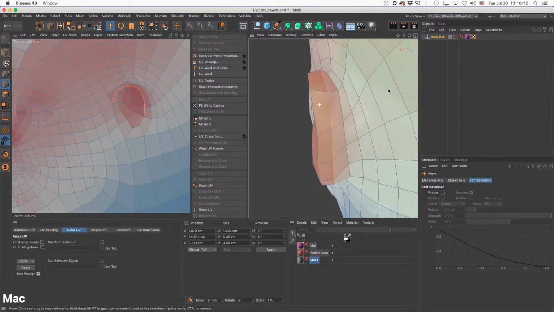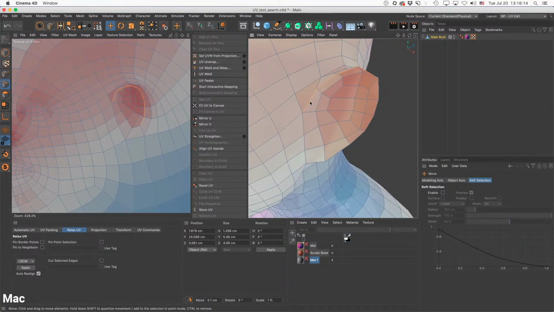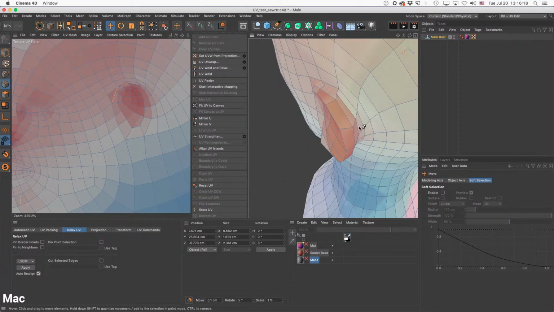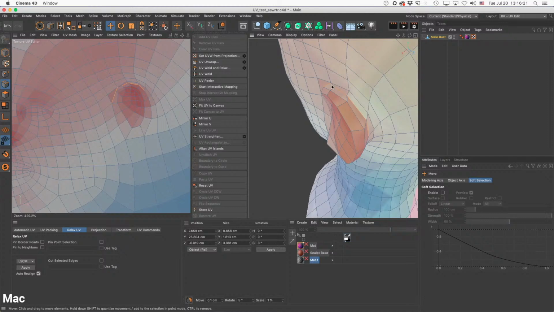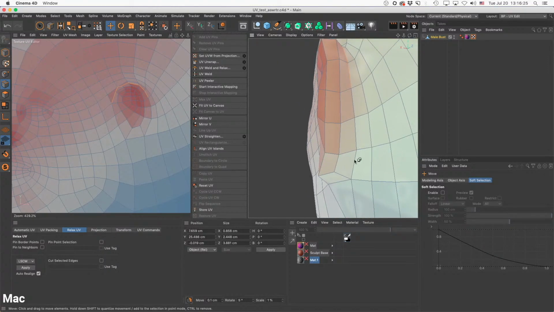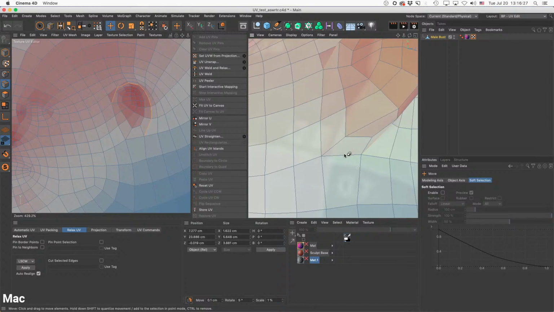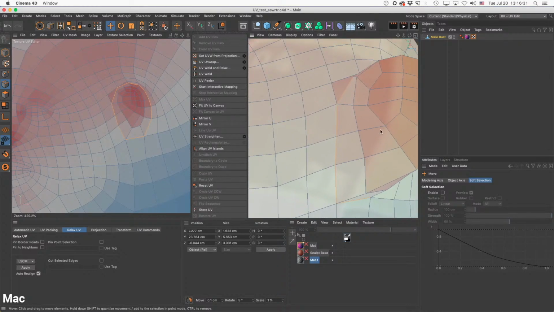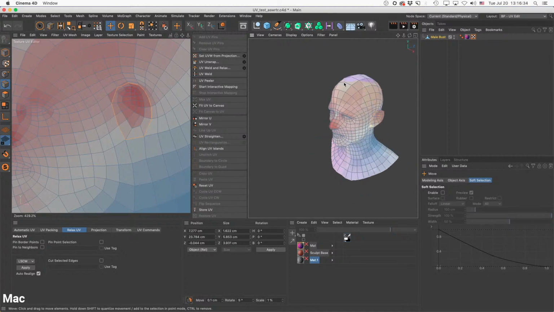So I'm going around here. I'm actually going to get this edge. I'm shift selecting here to cut this. Command Shift click to select that. Shift click, Command Shift click. Selecting is a big part of UVs. And I've created the circle, right? Now, I want the same on the other side.